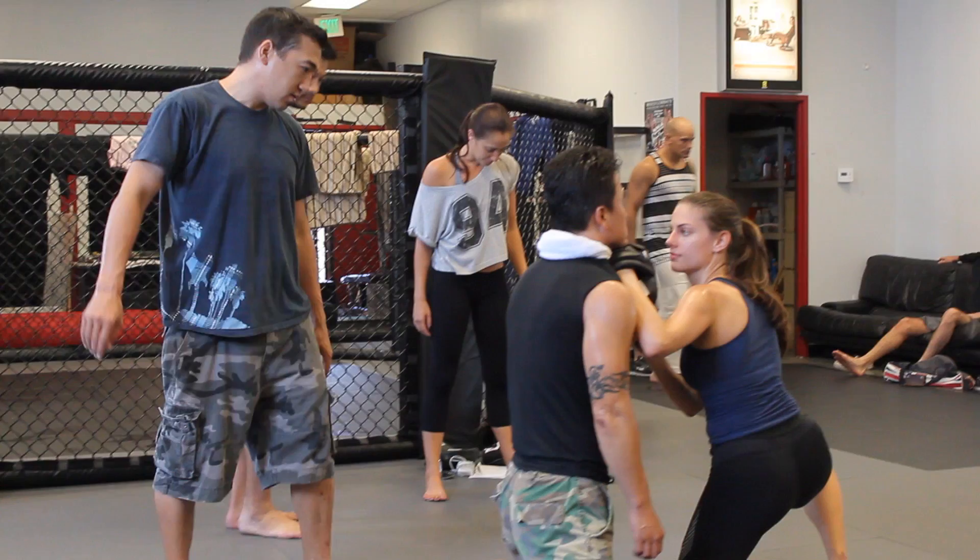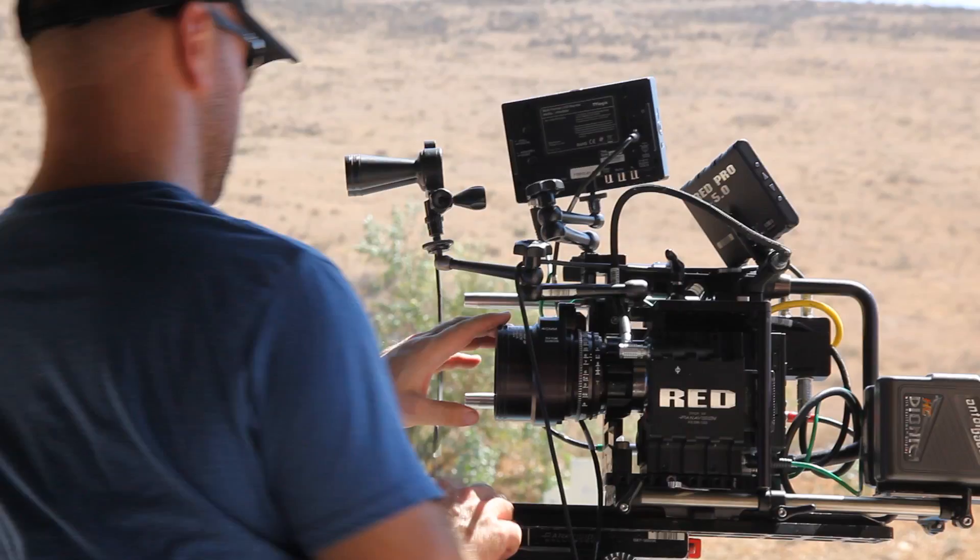I really enjoy the physical aspect of this job, and being able to shoot guns, and run around, and punch people, and just learn that choreography is a lot of fun. You line up the gun with your arm, so it's lined up perfect. And the left hand kind of karate chops underneath.